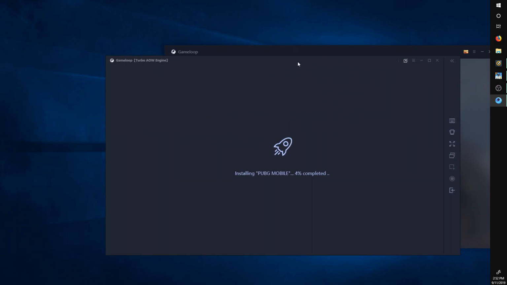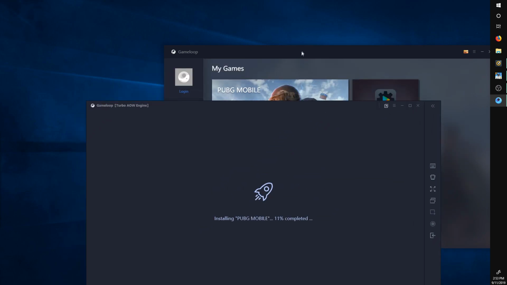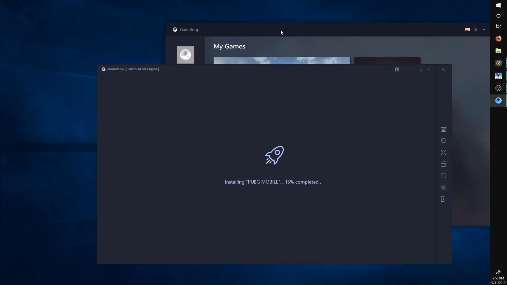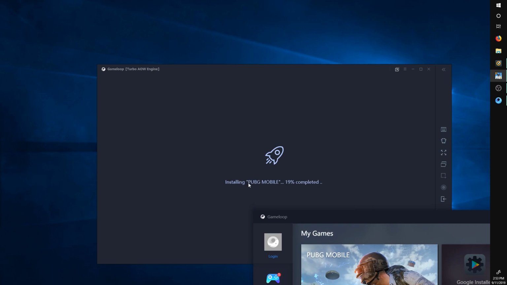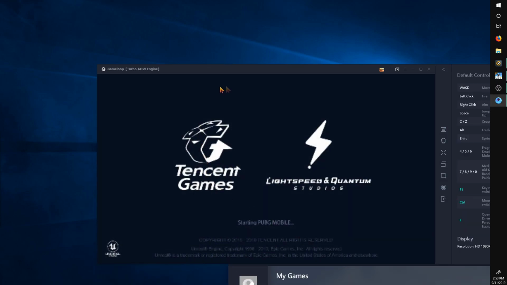I know this video could have been done in 2 to 3 bullet points, but I did want to explain the process and steps. What I am going to do in the rest of the video is show an overview of the emulator and also some gameplay of PUBG so you guys could see the key mappings and see how it looks like. After hitting play, you'll get another window, and voila, this is the engine.